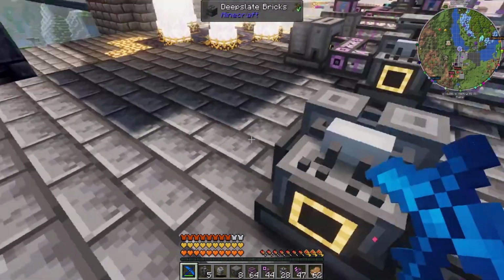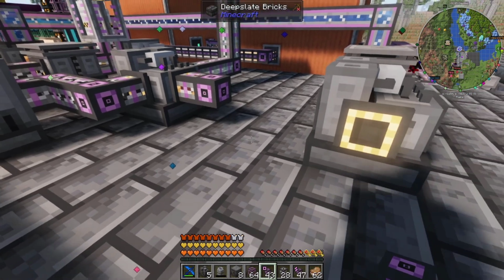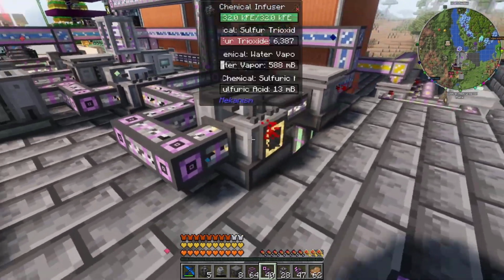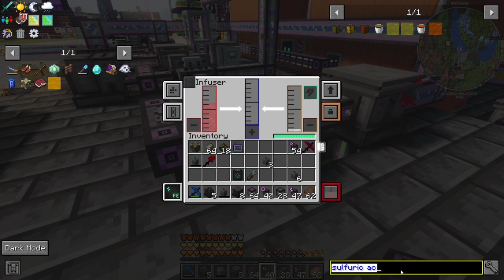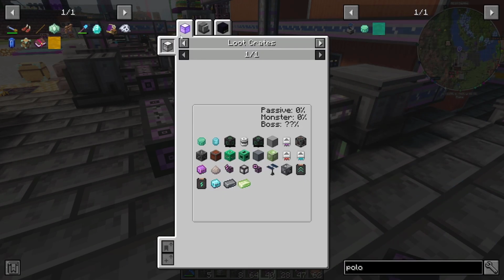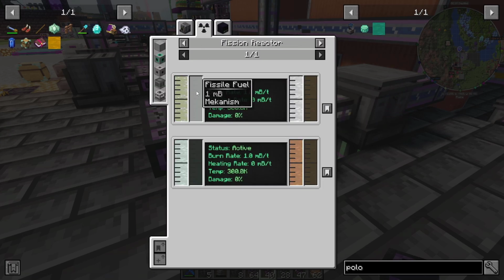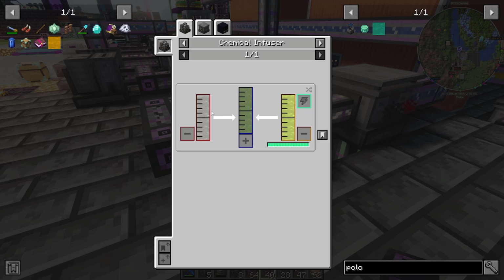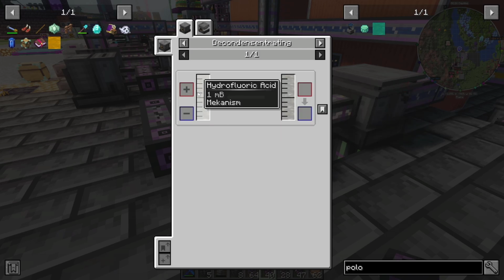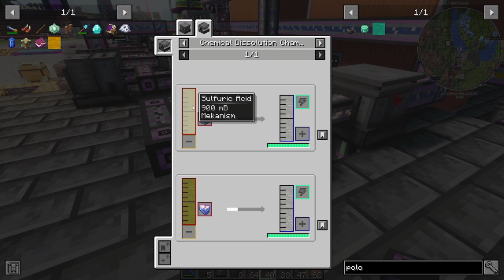We're getting there. We're getting there. And then pressurized tube, I assume. Sulfuric trioxide. Yeah. This has to come around here. So this is making sulfuric acid. Perfect. What do we make? Polonium. So we have nuclear waste, fissile fuel, uranium. We're still so far away. We need, I think it's liquid is the way.